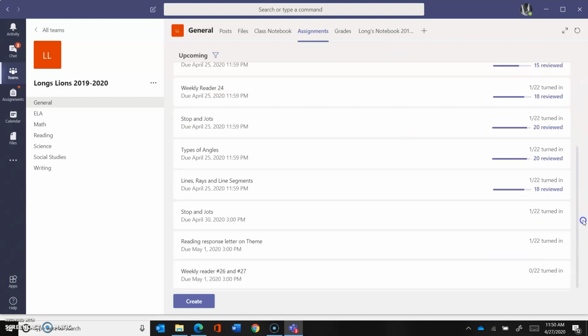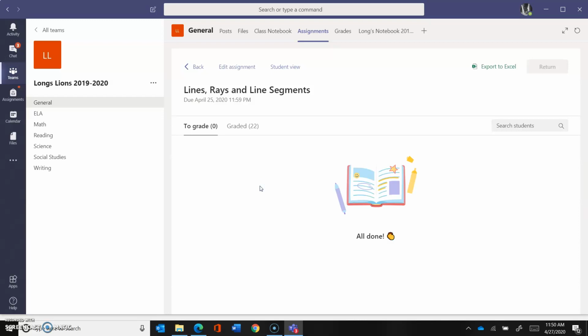In the math assignments, and again, just a shout out to Sophia. Here in your math assignments, lines and ray segments, I've already graded 22 of those assignments, and I've already viewed those. But Sophia figured out that she could copy and paste her percentages right onto this page.